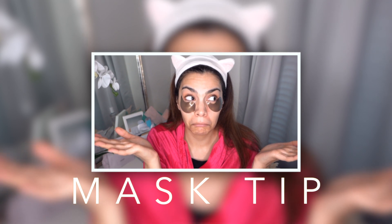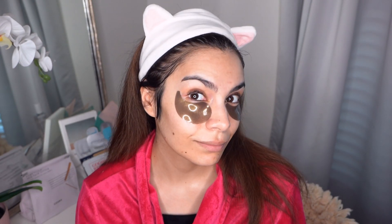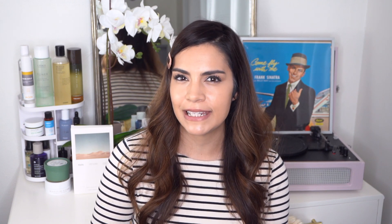The biggest question about eye patches is which way to apply them — and both ways are right. If your main concern is creping and crow's feet at the outer corner of your eye, apply with the tapered or pointed edge towards your nose, putting the biggest surface area toward the outer corner. If your concern is eye bags, puffiness, or dark under-eye circles, place the largest round part toward the inner corner near the nose. You can also apply eye patches on your nasolabial folds to plump that line, and refrigerate them for a cool treat on puffy eyes.